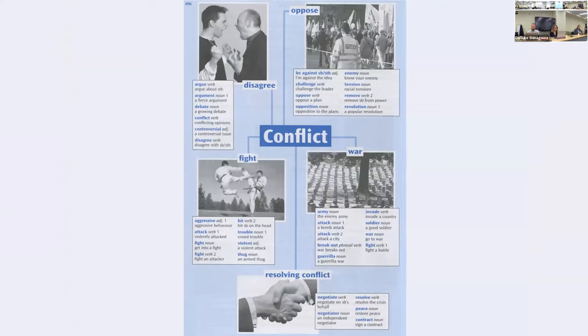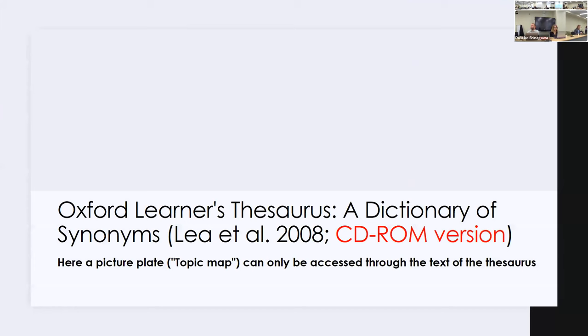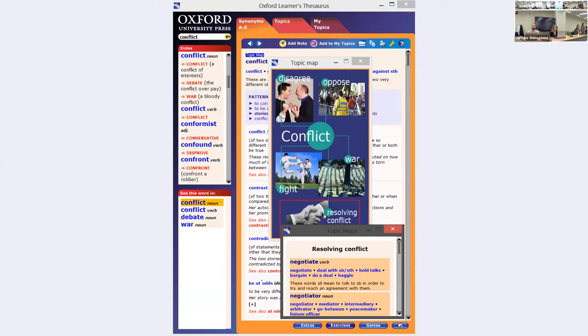You see how they do it, and they start from complex, and then you see the words that belong to it within each block, say, resolve a conflict, and then you have the entries, negotiate, and resolve a peace. And then the different parts at that point. And so you see how the two are mixed. Then the digital version looks like this. So again, hyperlinking, but be careful, we mentioned the problems of hyperlinking.